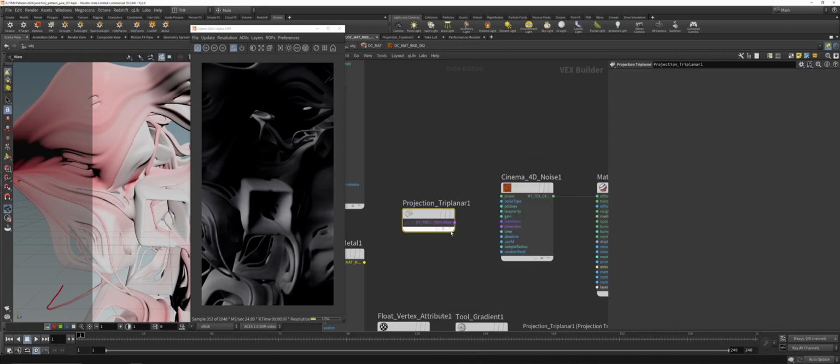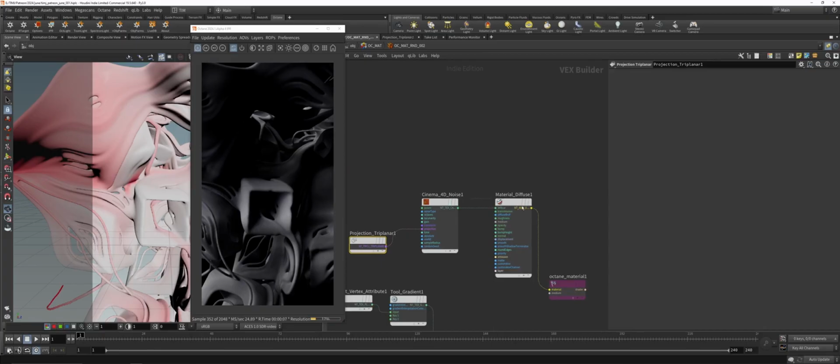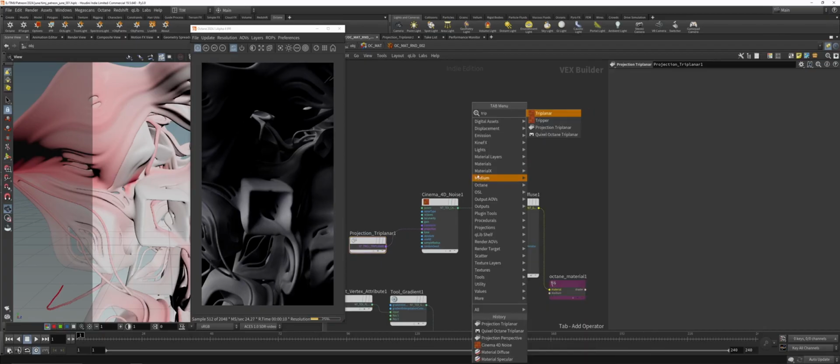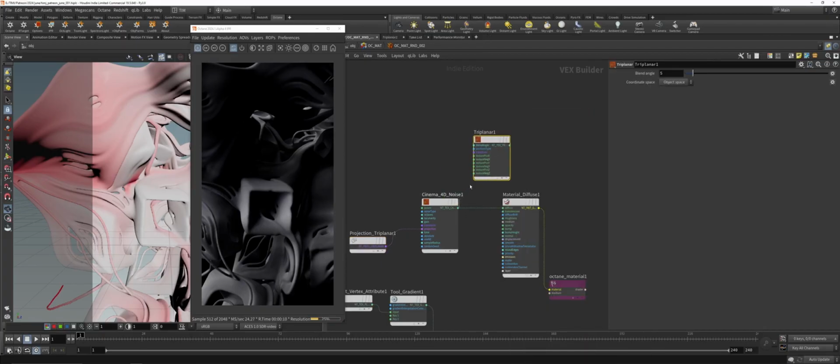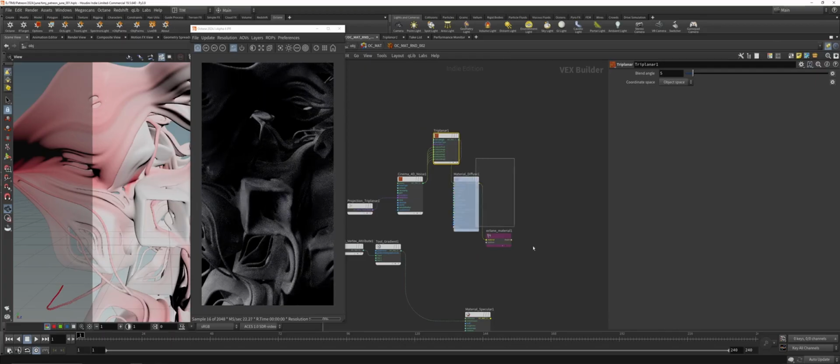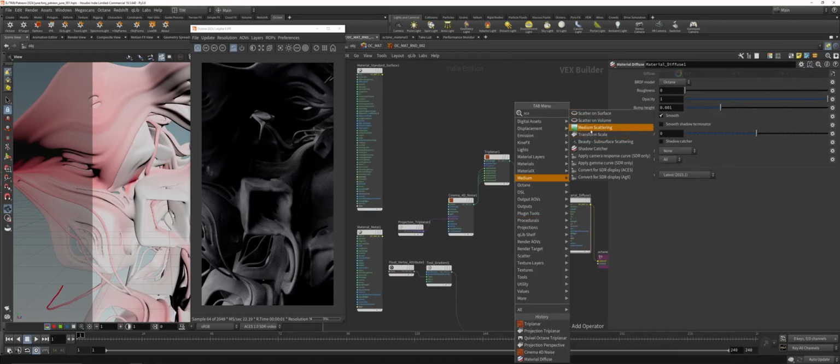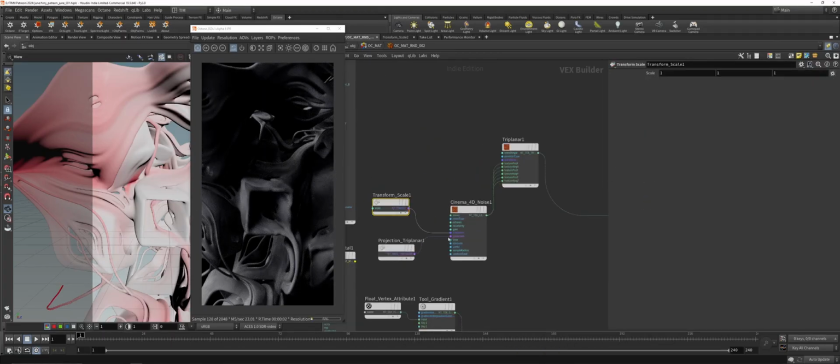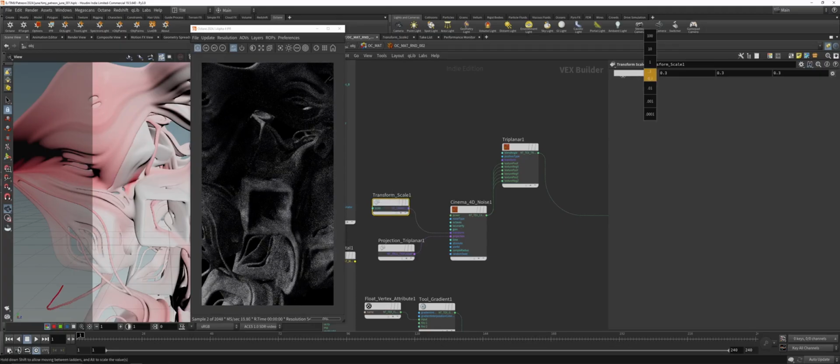Where is it? Projection. There it is. Triplanar. Let's just pipe that in here, and a scale. Transform the scale. Maybe this will get better one day.